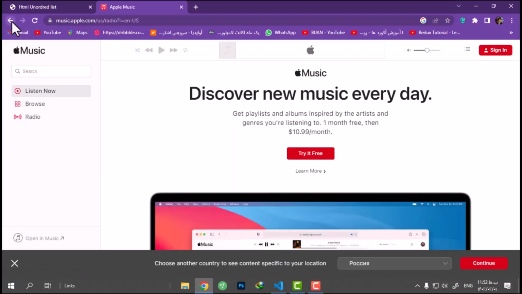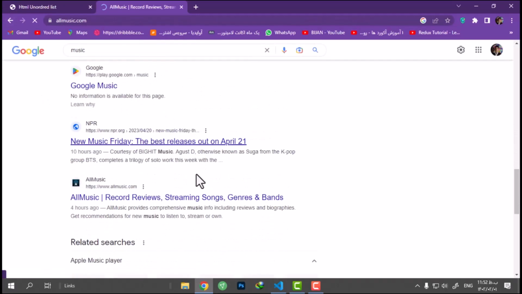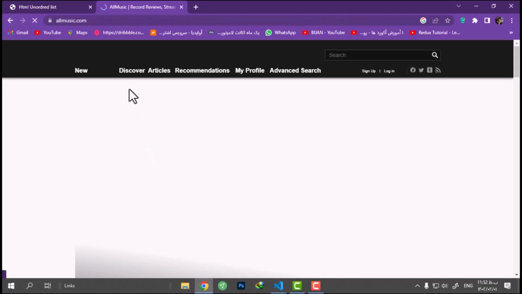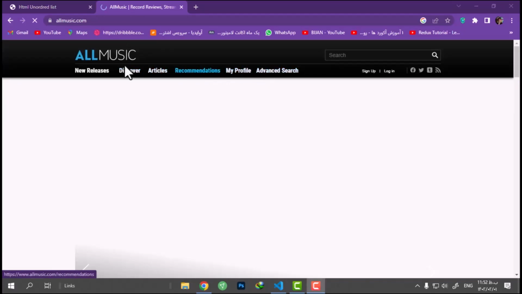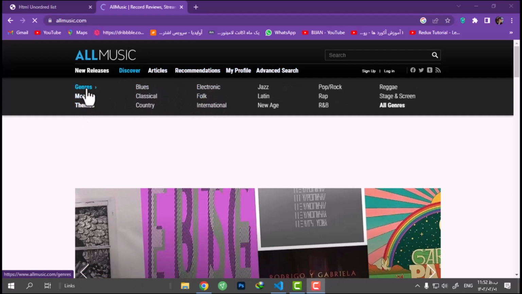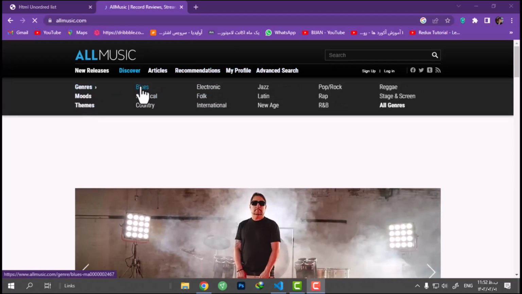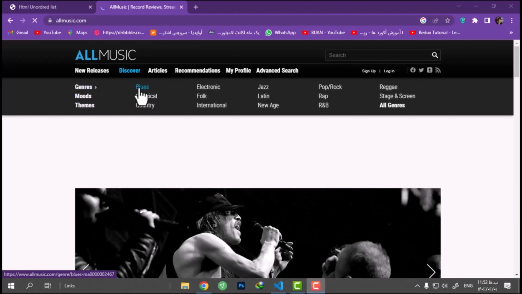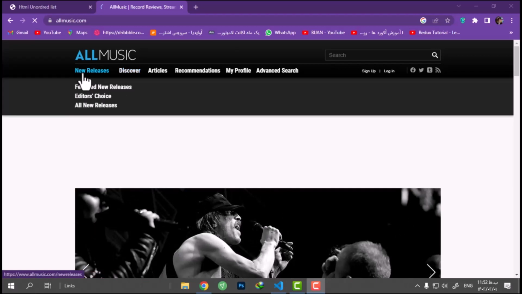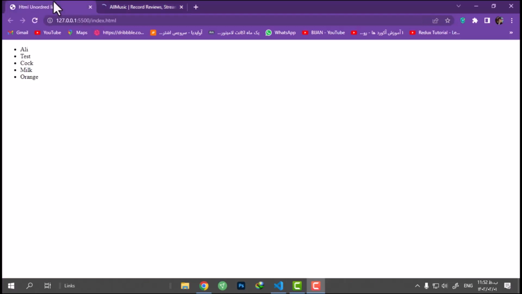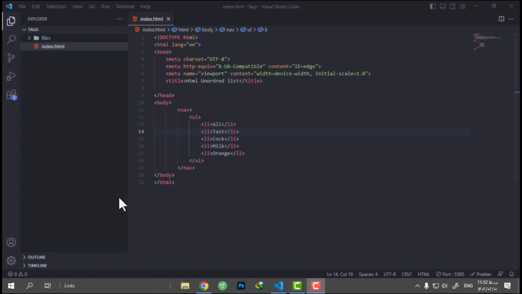Or for example, another unordered list I want to show you. They are lists. We call it mega menu. I will teach you in the future how to make a beautiful mega menu with style, but in these lessons we don't know CSS and we can't make the list horizontal like this. Okay guys, this part of the tutorial is finished, and now I want to talk about ordered list.